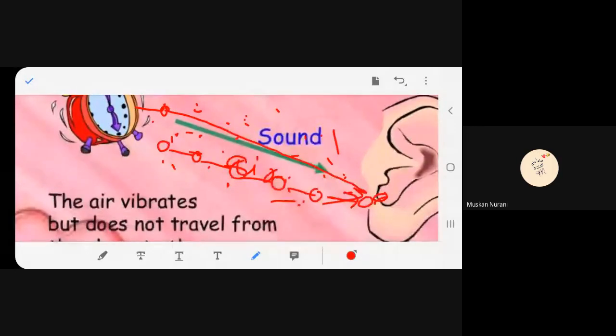Yes, ma'am. The particle is not moving, the energy is moving. What is moving, beta? The vibration is moving. The energy is moving. You understood now? So that's why it is said that the air vibrates, but the air is not traveling. The energy is traveling with the vibration. The particle remains here. The particle will not reach here. The particles all remain at their own position. But what is traveling is the energy, is the vibration. You got it? Do you understand? So the energy is going from one particle to another particle, and that's how it reaches our ears, and we get the sound energy, and we get up. Okay?